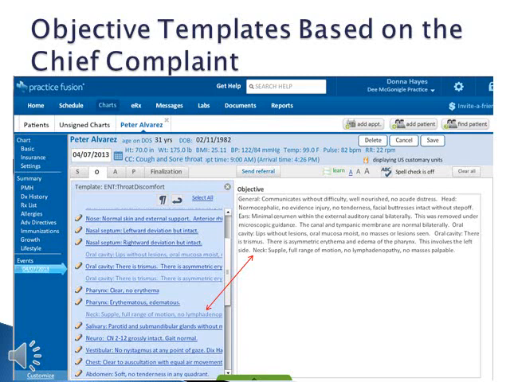The objective findings include physical exam findings and history of present illness items. The templates that show up now on the left-hand side have changed, and they match objective findings. And they're also still related to the chief complaint for ENT. So you want to continue selecting items on the left side and edit as needed in the note body on the right. When completed, click the A for the assessment. So for this particular patient, we've done a physical exam, we've looked in his ears, we've looked in his throat, and we're documenting those findings.